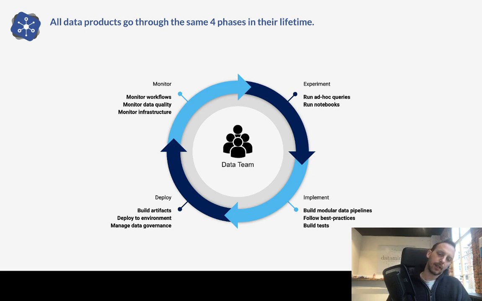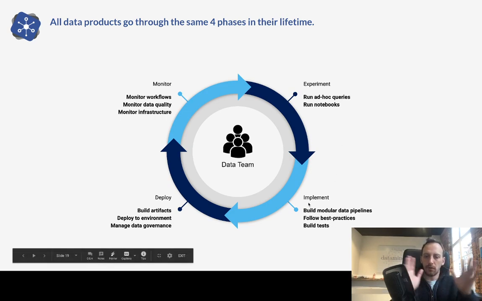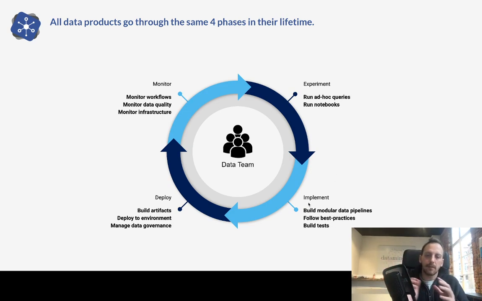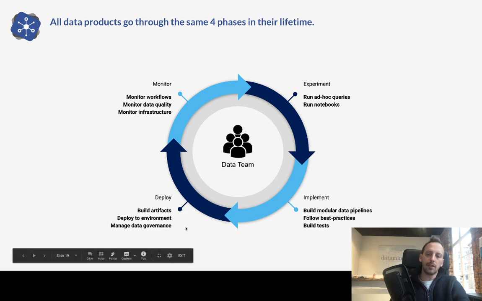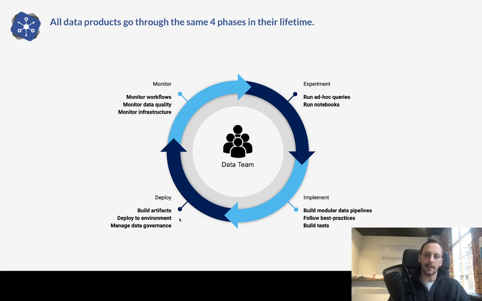So I'll give you a very simple example. If the only thing you have is Excel, you could use Excel just to go through all of these 4 phases, right? So you could start with just playing around with Excel and hacking around until you have a pivot table that you like in the experimentation phase. Then in the implementation phase, you separate it more out into clean tabs, and you make sure that everything is a bit structured and organized within your Excel. Then deploying is just you put your Excel on a shared drive to share it with everybody else so they can get the insights as well.